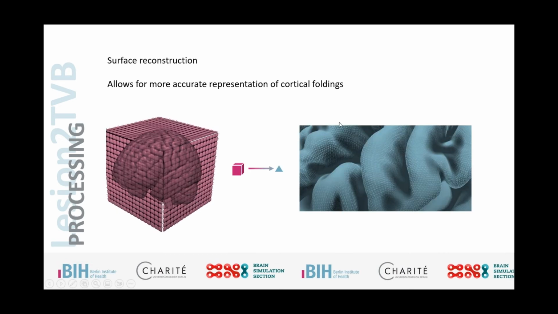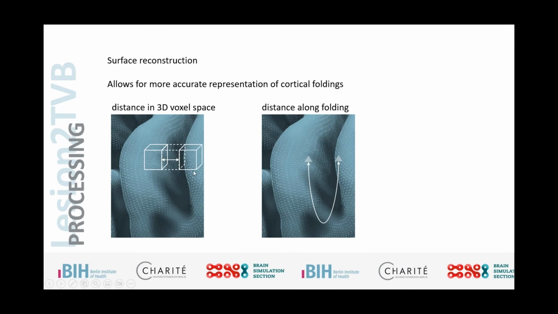And then as another one, we want to have the surface extraction, as we discussed. And why do we want to do this? Why is it actually a more accurate representation of the individual topology that we have in the brain? It's easy to understand if we think about what the data represents. If we're talking about a volume image, we're talking about 3D cubes, those voxels representing the intensity at that spot, as opposed to the surface mesh, where we're talking about a triangular representation of the actual surface of the brain.